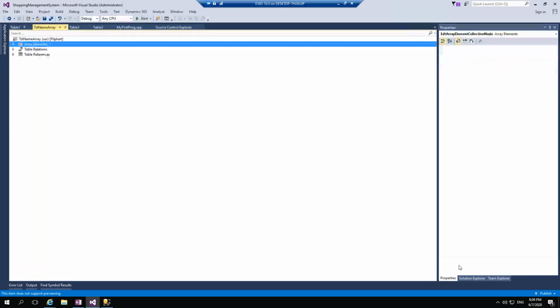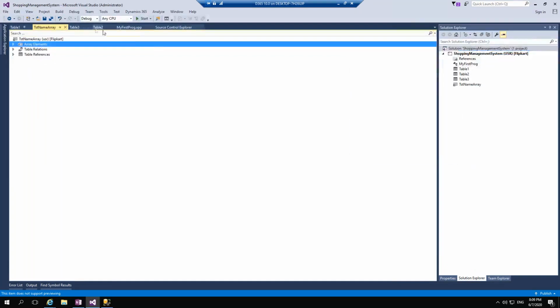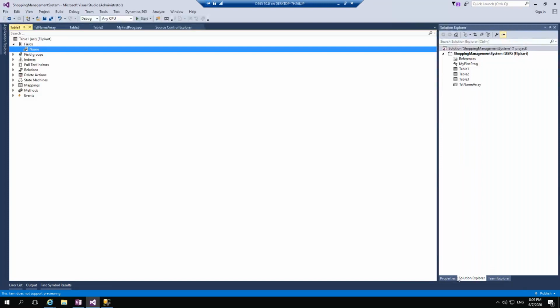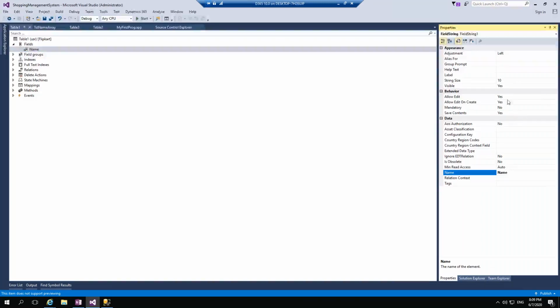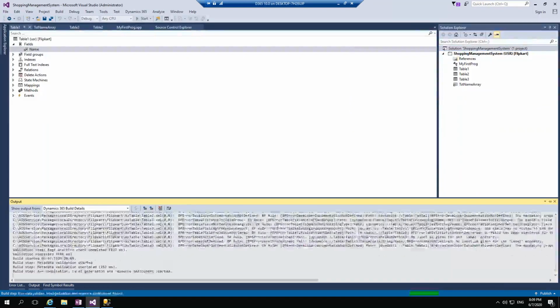Otherwise, I need to recheck the machine to see why it is causing the sync issue. Let me add it to table one, name, properties, and go to EDT here, TST, name, array, save. Do a rebuild.